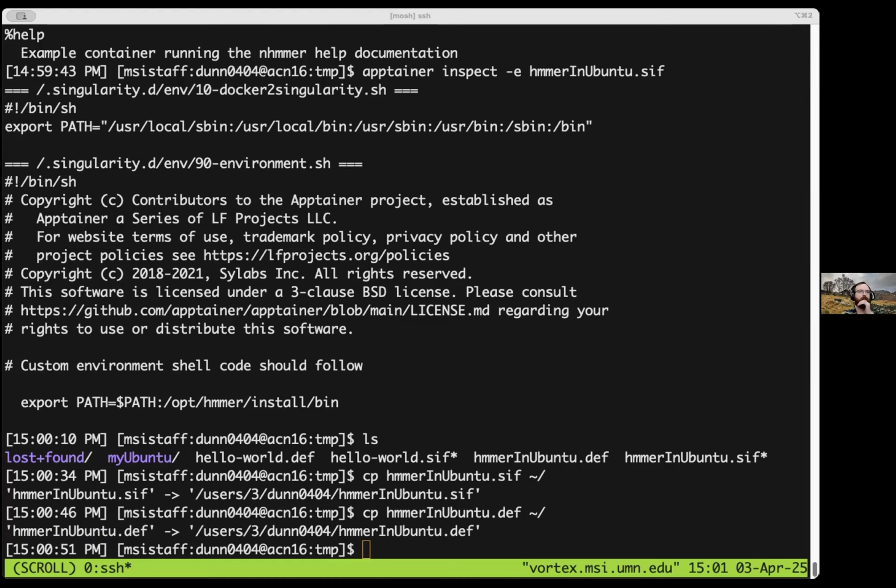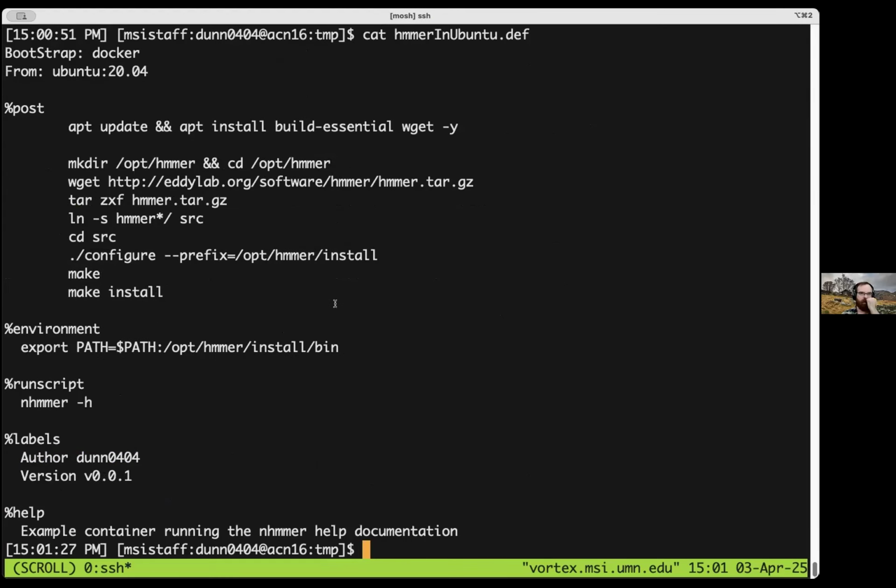Just a couple of quick notes for best practices for building containers. So if we cat the .def, we can use this as an example to talk through. The first one: I mentioned before that we should prefer installing things into opt if we are selecting directories for them. This is for that convenience convention that I mentioned. Everyone thinks to look here, so install here.